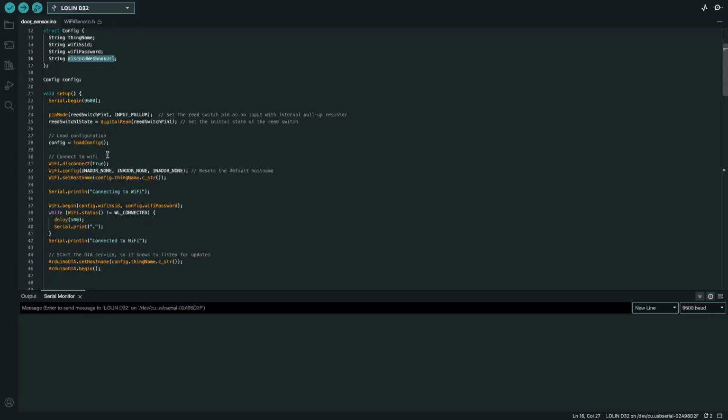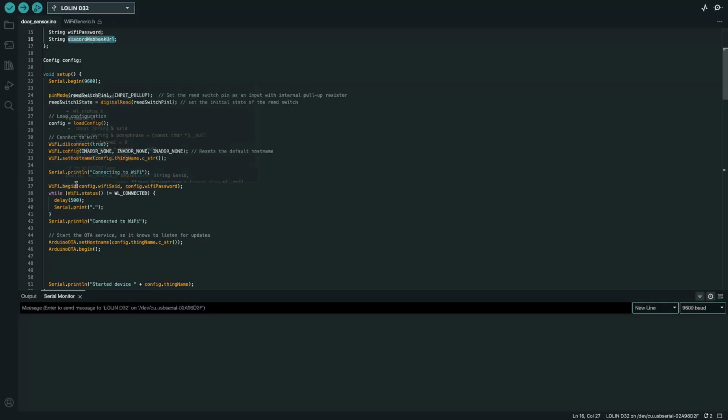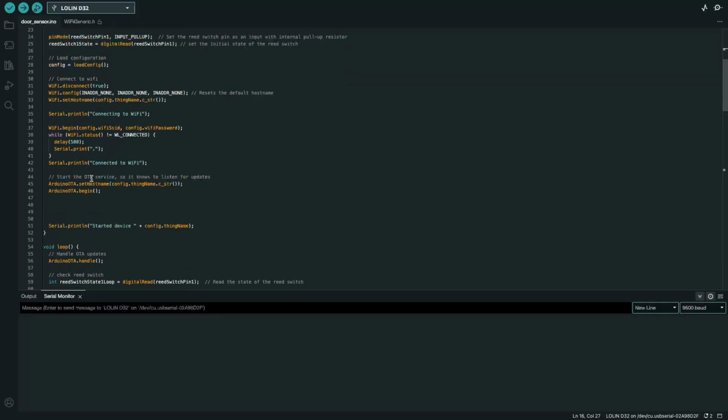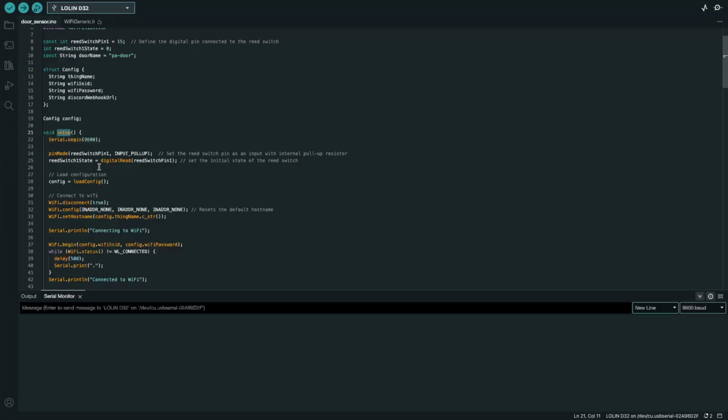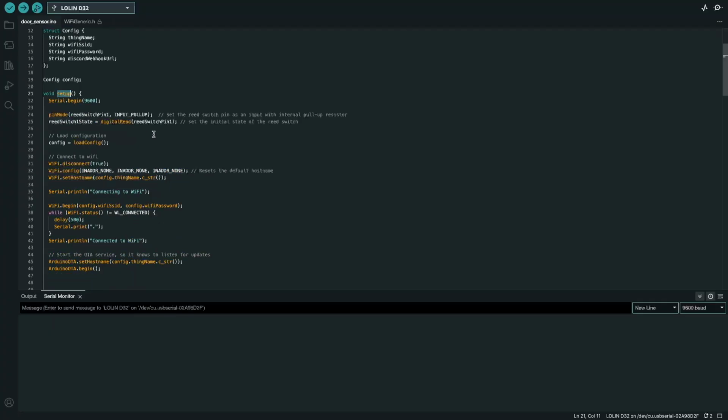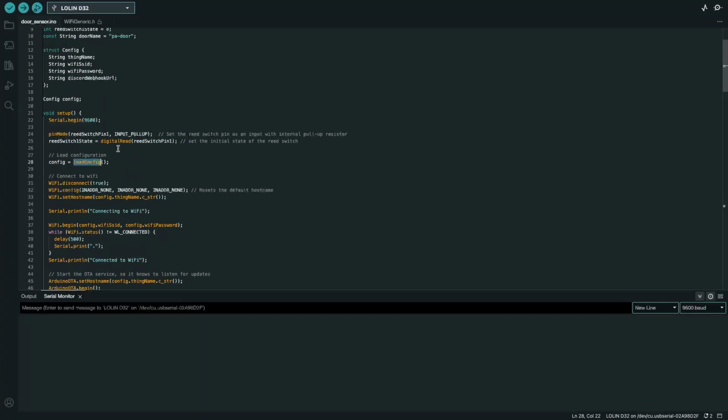So for those who aren't familiar with Arduino, there is basically two methods that get executed. You have your setup and your loop. So your setup, that runs once your board starts up. So every time you start it up, it'll run the setup and then it won't run it again until you restart it. And that's very handy for initializing your board. So setting up your Wi-Fi connection, loading your config, any of those sort of things you want to do once off. So in our case, all we're doing is connecting to Wi-Fi. So again, if you don't want to use my config, then just go ahead and plug in your Wi-Fi name and password into here directly.